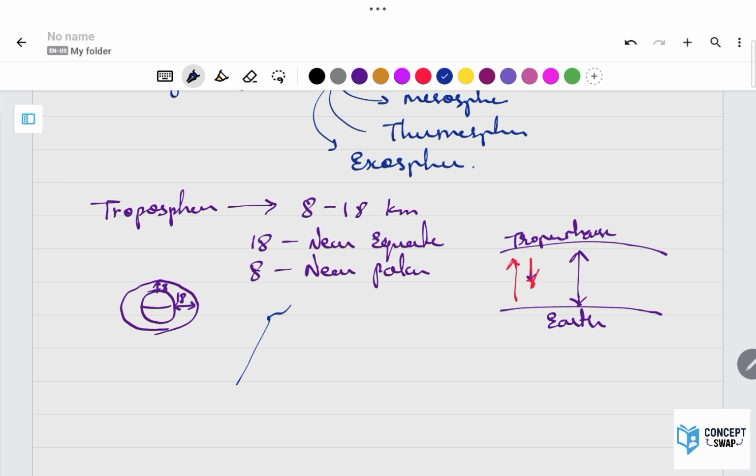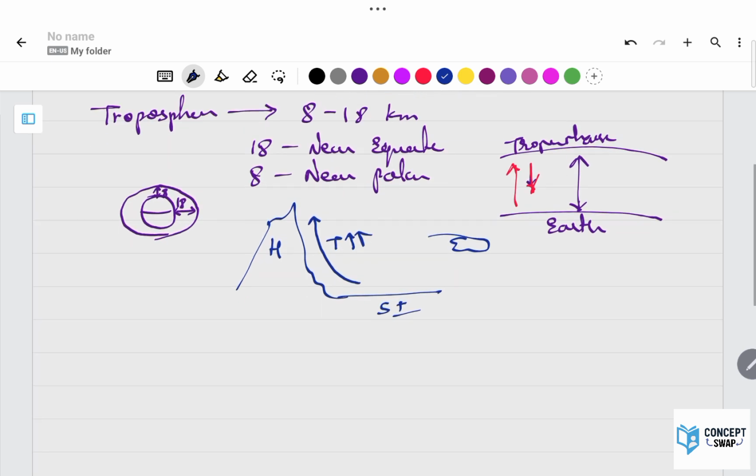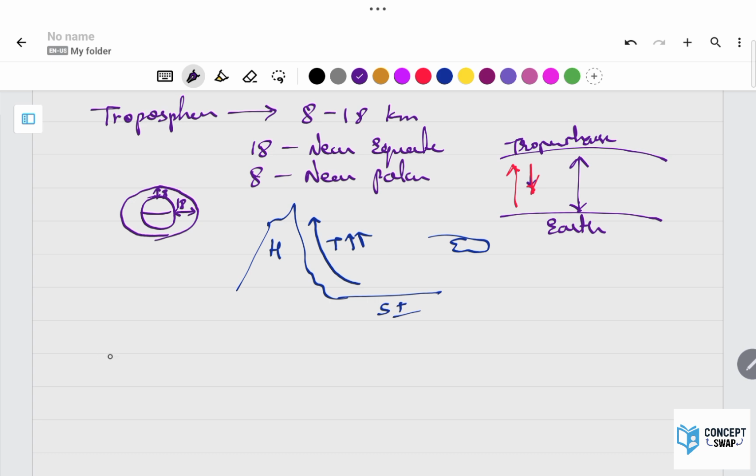You can see in hilly areas, compared to the plateau in South India, where the temperature is almost average, in the Himalaya region as the height increases, temperature decreases. This is the main factor about the troposphere. All weather phenomena like cloud formation and the movement of air are formed in the troposphere. The next layer is the stratosphere, which extends up to 50 kilometers.